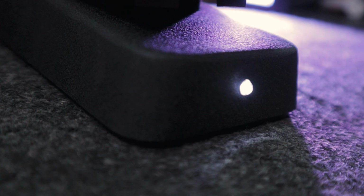For the first time in the history of the Crybaby, there's also an LED light on the bottom of the pedal to indicate when it is switched on. Historically, they've never had LEDs to show you when the pedal is on, except in some of the special artist versions that you get out there. But this is really useful because we've all done it. We've all used the wah pedal and walked away while leaving it switched on to find our tone is completely altered. So this is really useful because if that's lit up white, the pedal is in the on position.